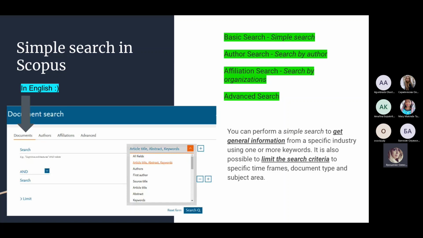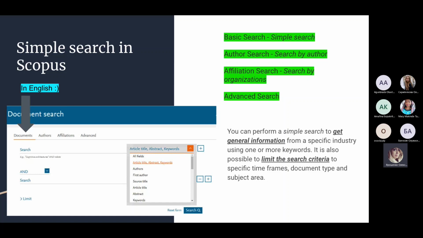The full texts of articles indexed in Scopus could be of any language in the world. But Scopus asks journals only to index metadata in English. So we can only search in English to find some books, articles, conference proceedings. We can search for the titles, abstracts, keywords, authors, and etc.